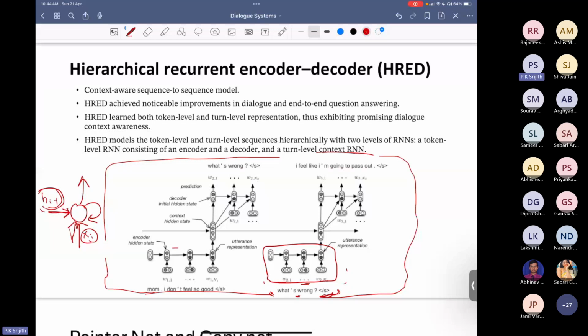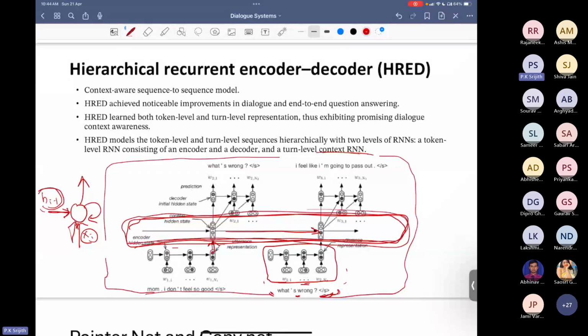This is the RNN which considers some input and dependence with the previous state. So this RNN can be seen at a higher level as capturing the dependencies across different turns. Each turn can be seen as a combination of a user message and corresponding system response. And there will be a sequence of user messages and system responses, right? So this is an RNN at a higher level, which captures the dependence between different turns.